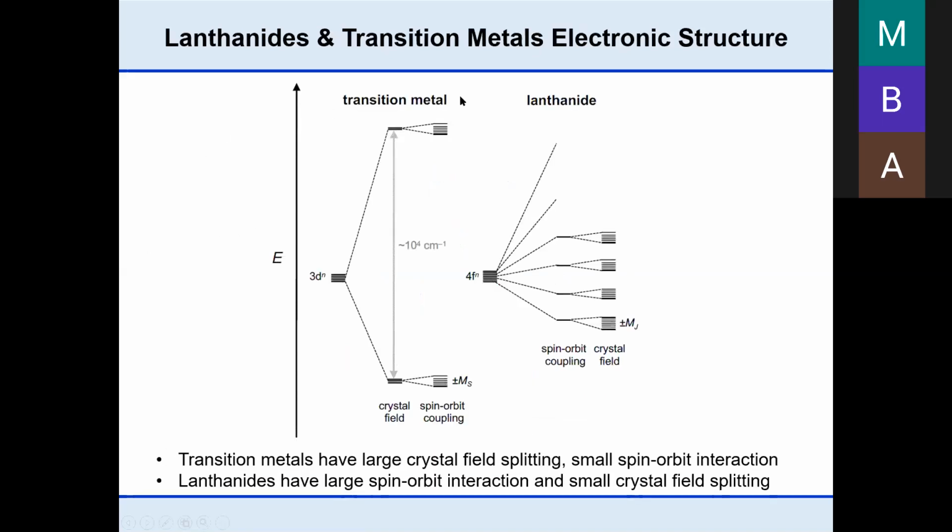It's worth noting that in discussing zero field splitting, the source of zero field splitting in transition metals and lanthanides is quite different. For transition metals, as you know, the crystal field splitting is on the order of tens of thousands of wavenumbers, because the d orbitals, whether they be 3d, 4d, or 5d, are all quite diffuse and all can interact strongly with surrounding ligands.